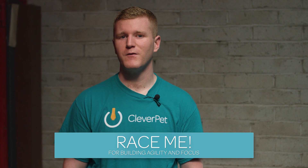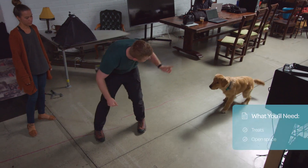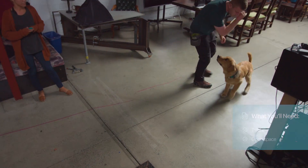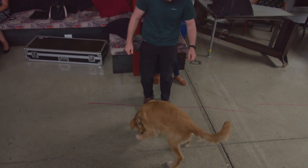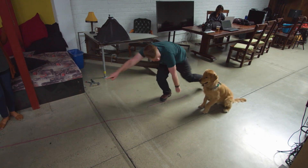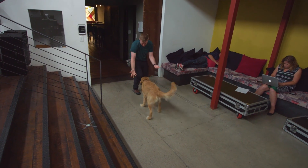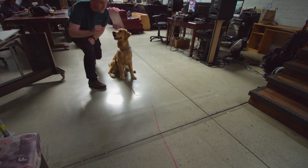The last game we're going to play today is called Race Me. Race Me is a really good game to play with your dog if you're looking to increase their ability to focus in a distracting environment. What you're going to do is grab a handful of treats and place them on the ground. Take your dog and walk with them a couple feet away. Then shout 'race me' and run towards the treats. Once they beat you to the treats, they get all the treats. Start simple just so that they learn how to play the game — maybe only backing up five feet or so and letting them win every time. Then you can increase the distance, maybe 20-30 feet, saying 'race me' and seeing if you can beat them to the treats. If you do beat them to the treats, you should try to pick them up and not let them get them. We are playing a game after all.